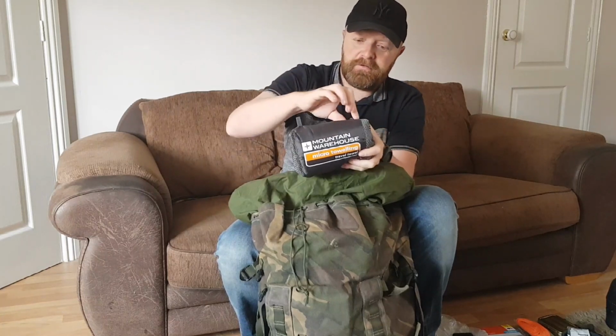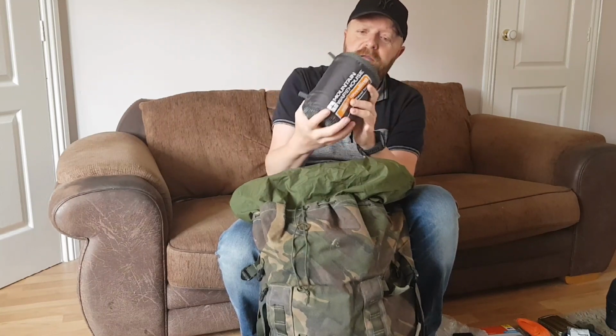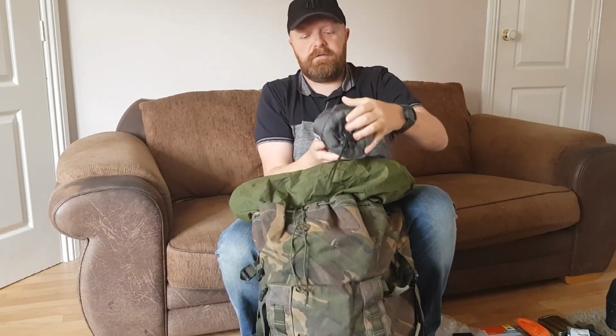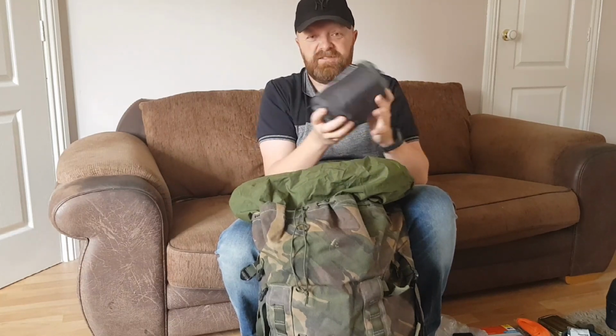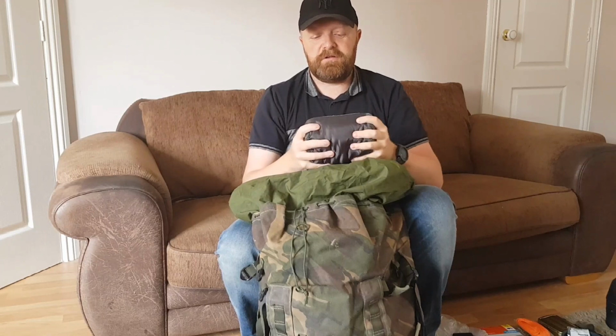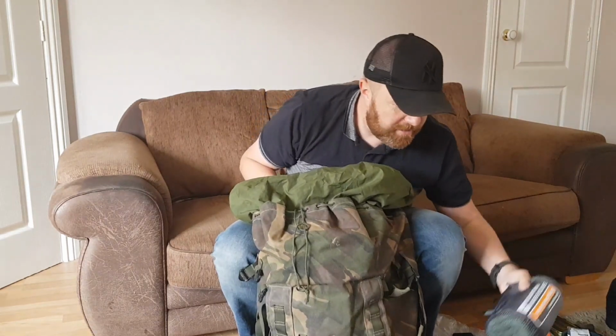It's got two little fasteners there for hanging up or fastening to your bag, a pull cord, and a mesh bag to help it dry off. So, green, very light. It's just got some inches to it. So now that's something else that's taking up space, but it's very light. And I think very handy if you need it.